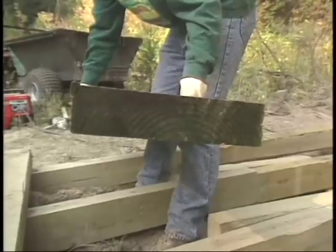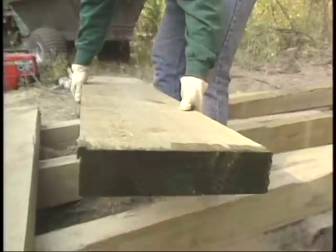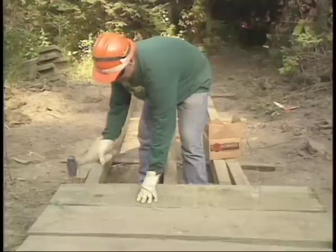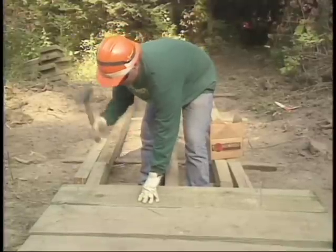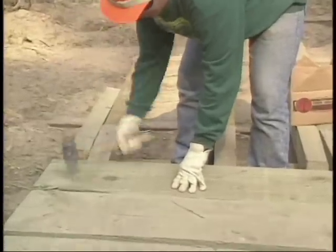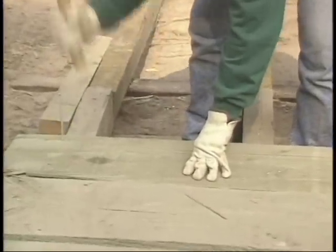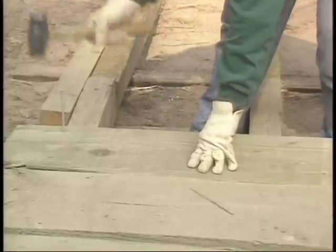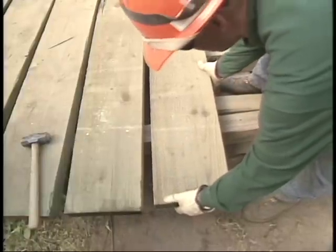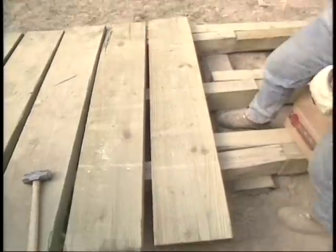Place each piece with the tree growth rings curving down to encourage water runoff. This prevents cupping. Spike each piece of decking to the stringers. Do not spike to the center stringer if you have one. Center spikes work themselves out in time and become a tripping hazard. To allow water to run between the planks, leave at least a 3/4 inch gap.